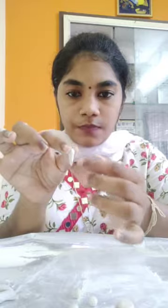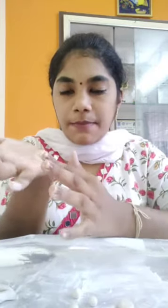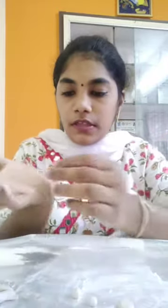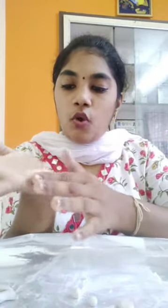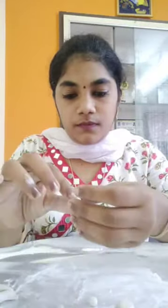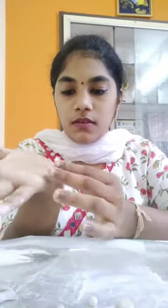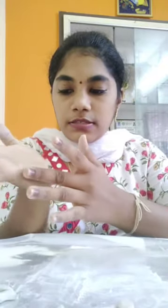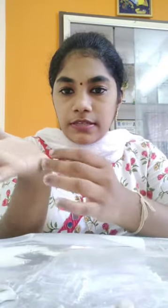I am just taking a ball, just keeping it in the hand, just shaping it like this at one end, and I have got a teardrop shape. Just I'm pressing it so that I get a petal. Okay, just I'm doing it all for all five. Okay, hope you all understand this. Just repeating it once again, I take a ball, just tapering it on one side and just pressing it with the finger so that I get a petal shape.